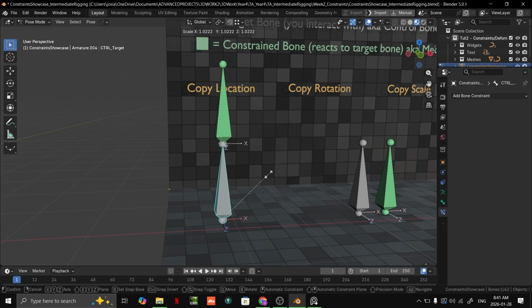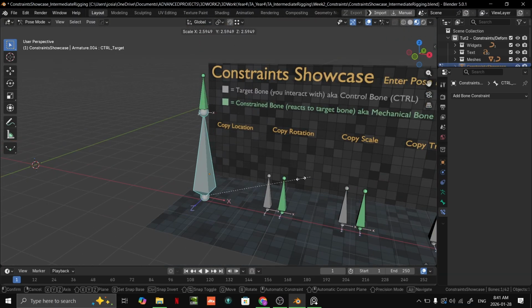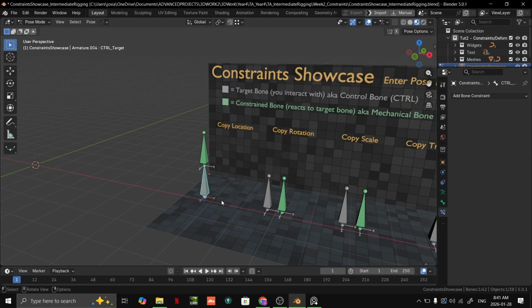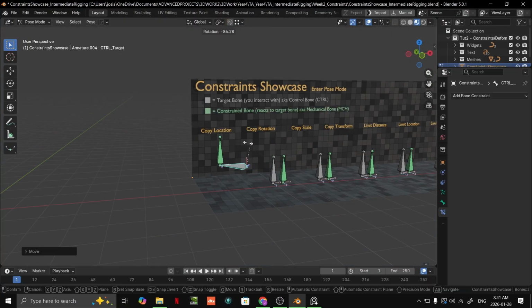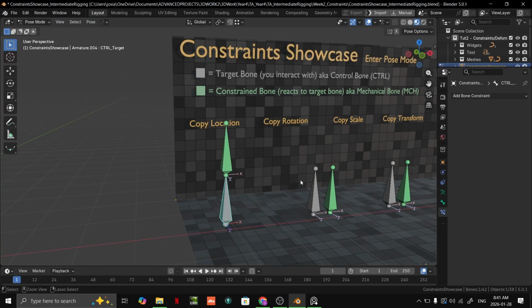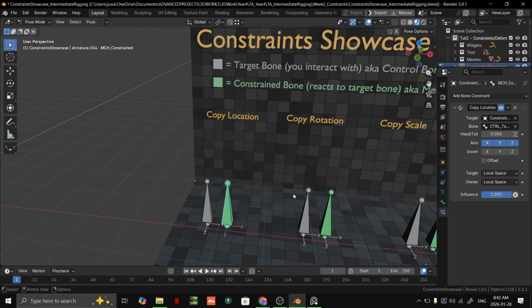So that could be something you would want. What's cool about this is if I scale, it will move the bone, but it won't scale it as well, right? So that's a helpful thing to know, right? Because you can move it, you can rotate it. You see also it doesn't change the direction in this case, right? So there's a bunch of cool transform possibilities with constraints, right?